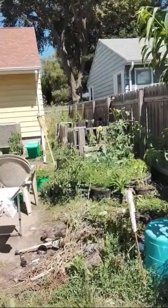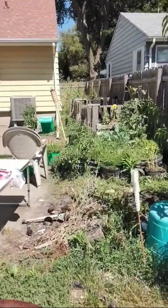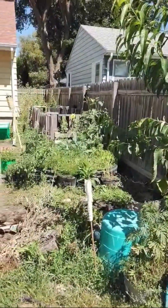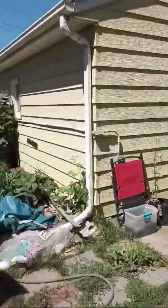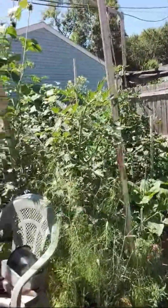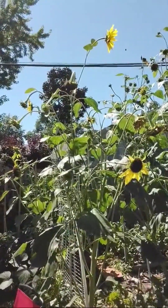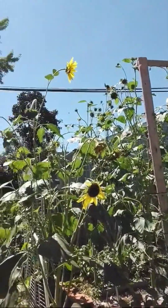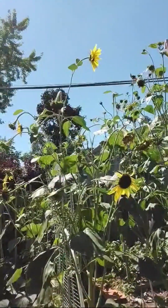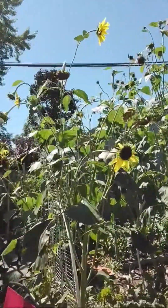Down there would be the herb bed. I've already cut back all of the dill and harvested the seeds and the dill itself. And that's another volunteer sunflower. I want to discuss the sunflowers this year — I don't know if everyone is having this issue or what, I don't know what they've been spraying. But if you look at the sunflowers, the petals are not right. I have sunflowers in the front with little cantaloupes, and the tops are like burnt in — there's no petals, just the head. They look very deformed.